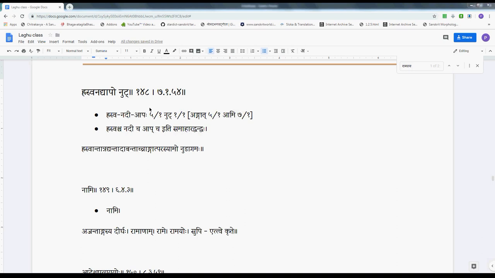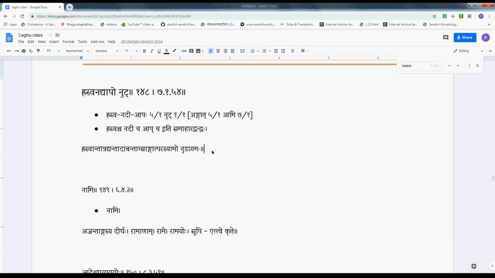So when Panchami and Saptami are both there, Panchami Baliyan, Panchami Nirdishte Baliyan. So Ubhaya Nirdishte, Panchami Nirdesha Baliyan. Whatever is shown by the Panchami is Baliyan. So whatever follows this Hraswanta, Nadyanta or Avanta Anga, that will become the Sthani. Therefore, the Pratyaya will become the Sthani and that will take the Nudagama.